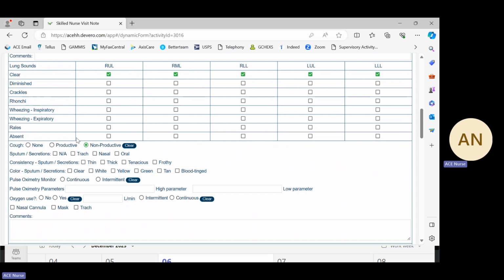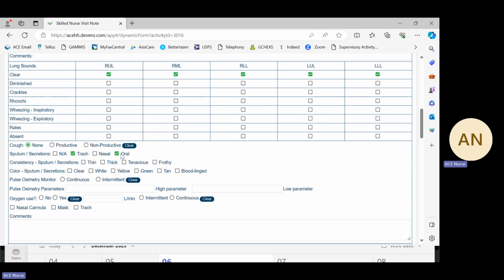You already know the clinical skills. Use your clinical skills, so whatever applies to your patient is what you put. If there's sputum, you have to put where it is from. Is it from the mouth? Is it from the nose? Is it from both the mouth and the nose? Or is it from the trach? Or from the trach, nose, and mouth?